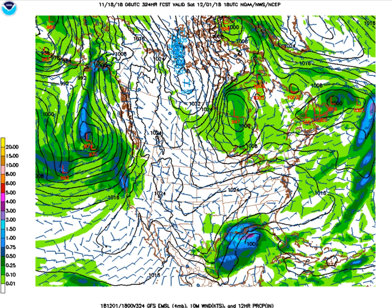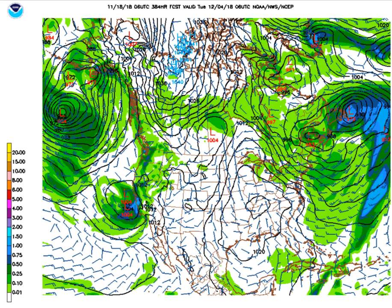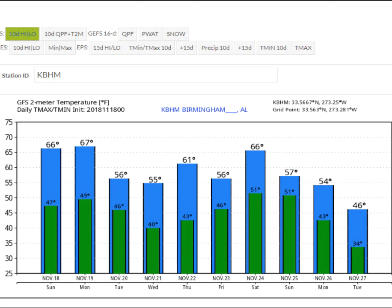Going out to December 1st, there's a wet weather system skirting the Gulf of Mexico coastline from Louisiana all the way over to Florida. Alabama should remain mostly high and dry, except maybe over south Alabama. We'll watch the track of that system to see that it stays to our south. Going out to the end of the period — the voodoo land — around Monday night, December the 3rd, showing high pressure over western Tennessee and western Kentucky dominating Alabama's weather, with pretty fair conditions at that time.